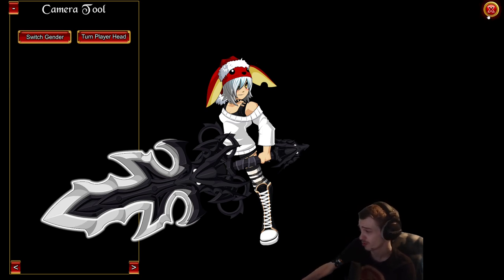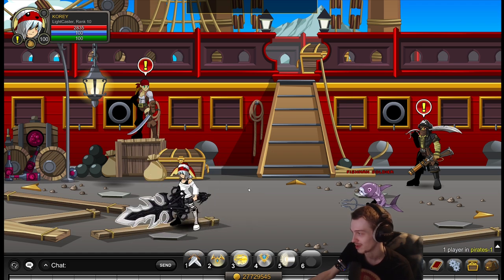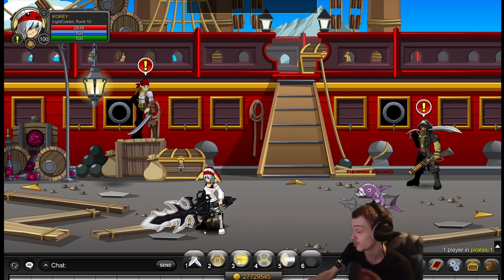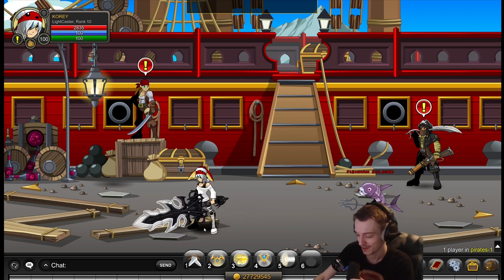So pretty cool stuff you can do with that. I kind of wish this tool was more powerful, to be honest. But it's probably hard to do that with Flash Player. We used to have a really good screenshot tool that would completely remove the background from your player. Man, that'd be good to have again. Like, no white outline or anything. Players probably remember that if you're watching. Maybe you don't, but I miss that a lot.